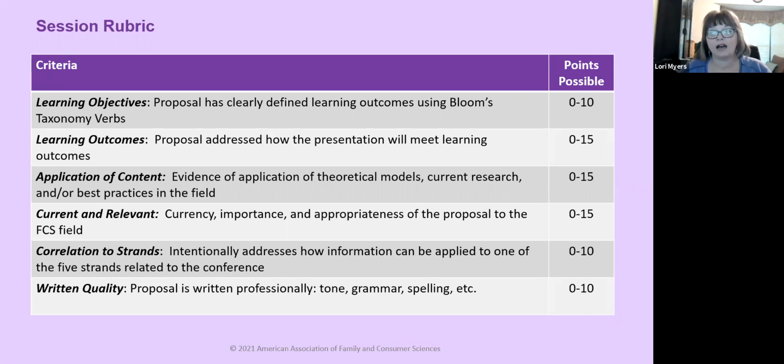So the reviewers have a lot of work to do to evaluate the many proposals that we receive. Each of the proposals will be reviewed by up to 5 peer reviewers. Once the reviewer scores are compiled, then we'll look at that list and determine the sessions that'll move into our conference program. So that tells you a little bit about the proposal itself and how it will be evaluated.